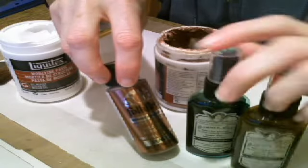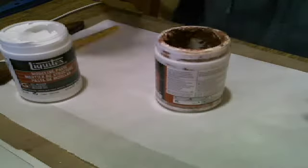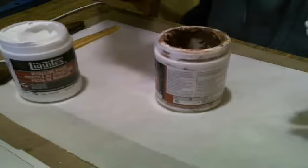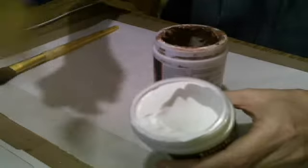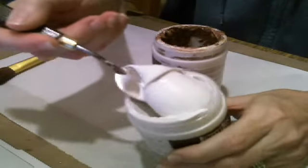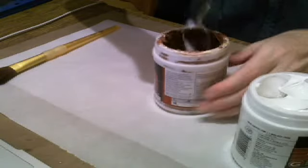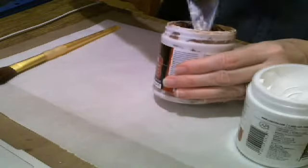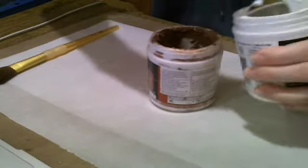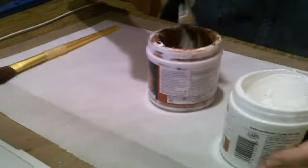It makes no difference. So because I'm still using the brown family, what I'm going to do, always shake your folk art paint up too, because it seems like it all kind of settles. All I'm going to do is take a nice heaping of this and put it in my other container here. And I can always mix more if I need it. And if I have extra, I'm just going to label it brown, and I can save it for the next brown project that I do.